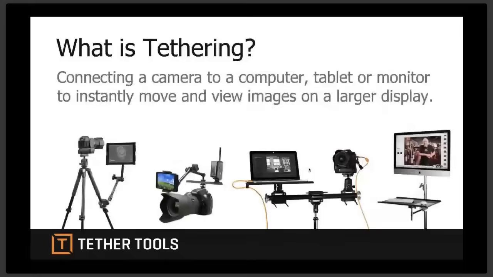So what is tethering? Tethering, very simply, is connecting a camera to a computer, tablet, or monitor so that you can move the image from the back of your camera LCD screen to a bigger screen so that you can check to make sure everything looks good. A lot of people ask me, can I tether with Photoshop or Bridge? The answer to that is no, because it doesn't actually instantly move the image from your camera to your screen as you're shooting. So the technology we're talking about today is moving that image seamlessly and quickly.